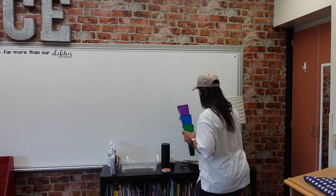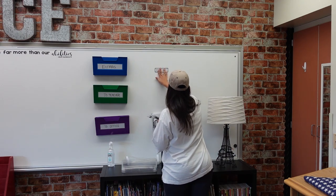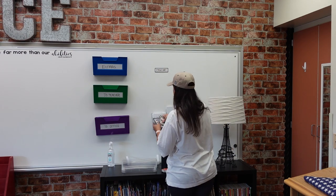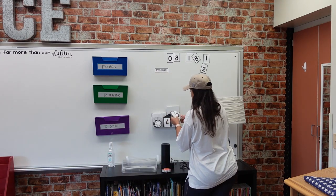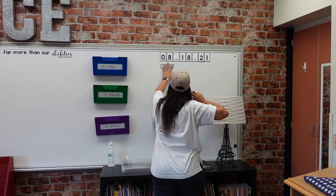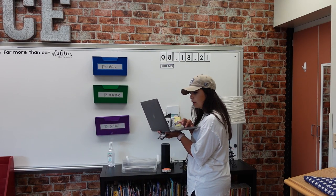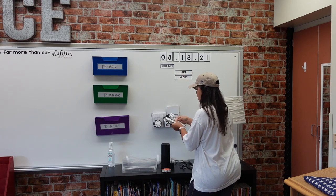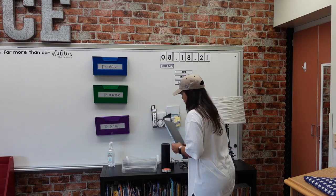I'm going to start in the front of my classroom and work myself around to see how much I can get done today. I wanted to keep this front area pretty much the same as previous years. I have a date display and I use the same resource I've always used — it's even up in my store. I keep the cards on magnets in a clear container at the very bottom, which makes it easy for kids to change out. I can also keep track of specials, lunch, and all those other things. I do need to print out a fourth grade, fifth grade, and sixth grade label because our specials are going to change slightly.